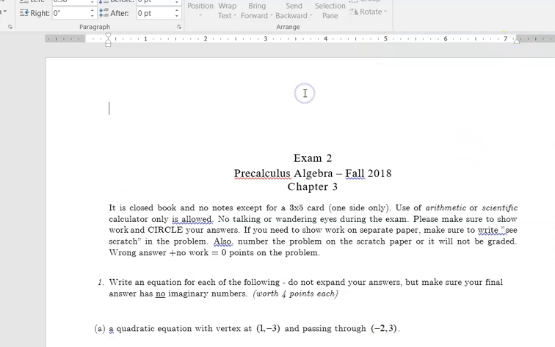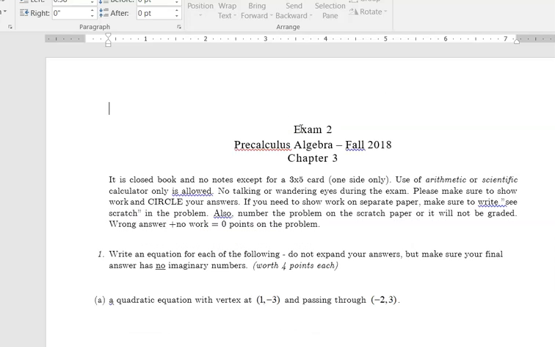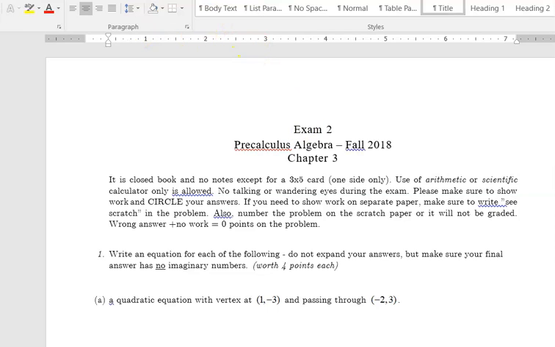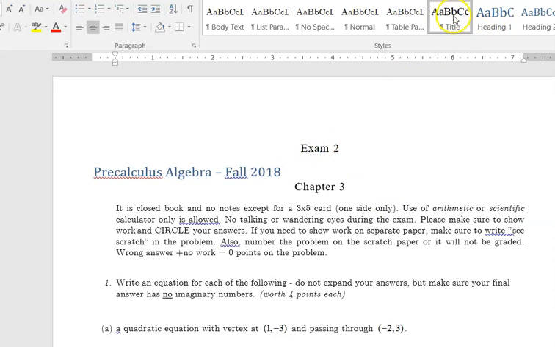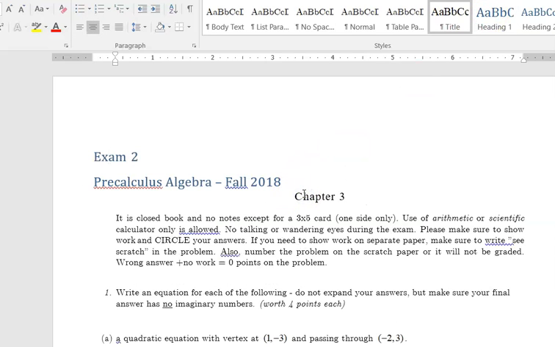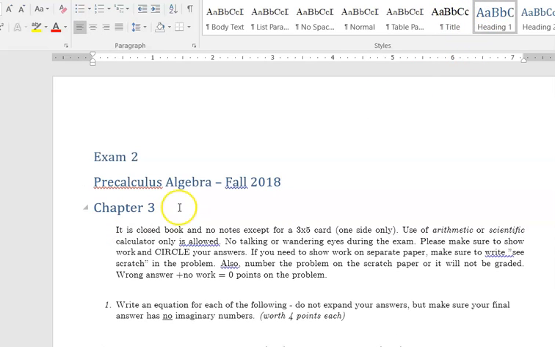Okay, so notice the top of my exam is fairly cleaned up. And the only thing missing is the name and the date. How you want to put that up on the exam, I'll leave that up to you. But the name and the date, that's different. These are headers. My exam has headers, and the first part is going to be a header 1. And so I'm going to do header 1 for exam 2 and for all of the pieces of that, because I want that all to be the header.